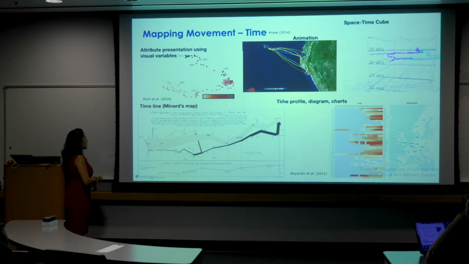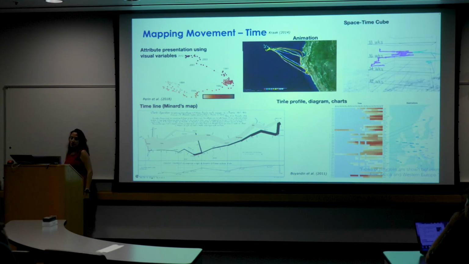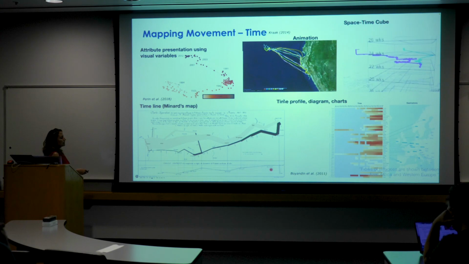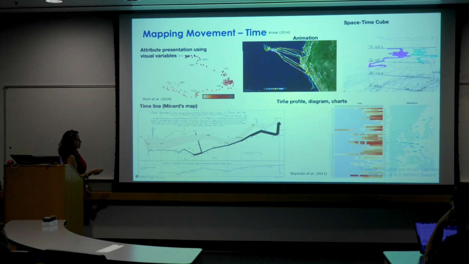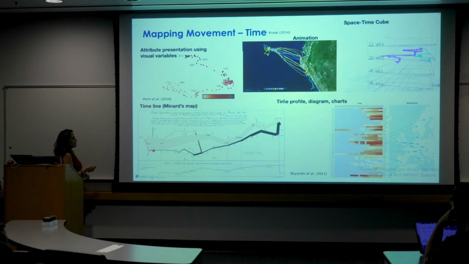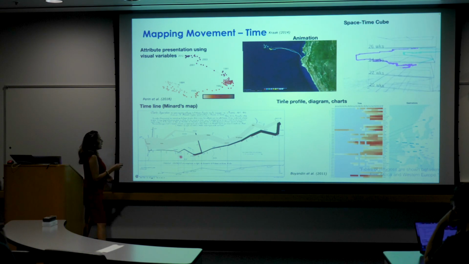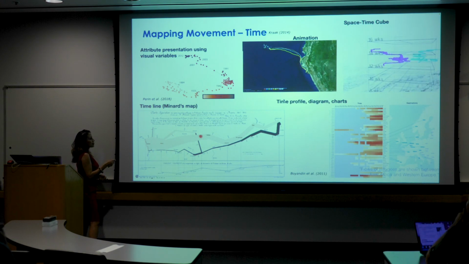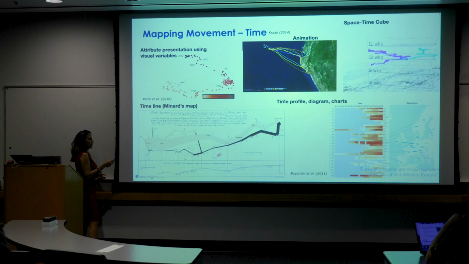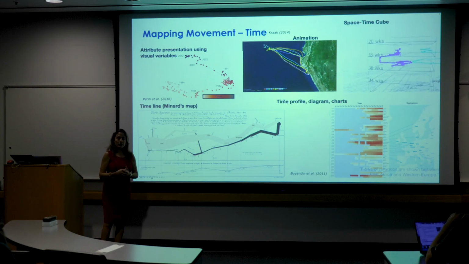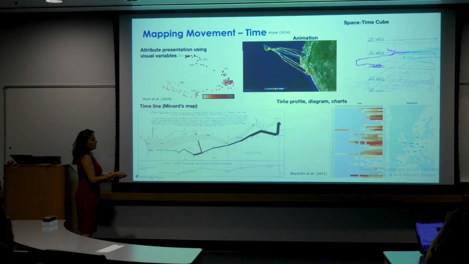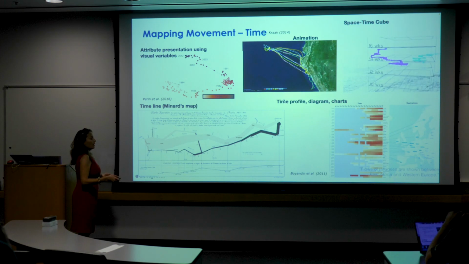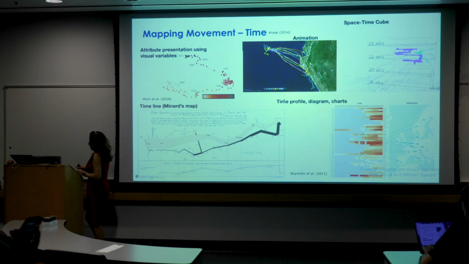Another way of representing time is with a timeline or a chart. So in terms of timeline, basically you have a timeline here. Sorry, the fonts are small, but it's a very famous map, Minard's map, that shows Napoleon's march to Russia and back in 1812, I believe. Basically, the thickness of this chart shows how many people were in the army going all the way to Russia, and then how many actually returned. So this way, you can capture time using a timeline, or here we are looking at a chart of different timelines in refugee movement and flows.